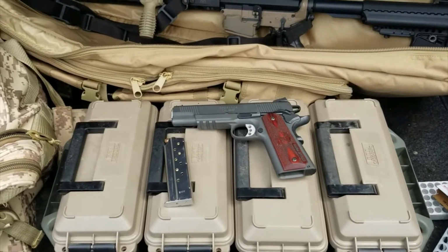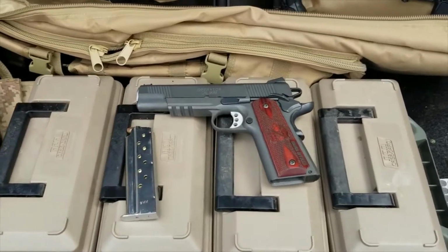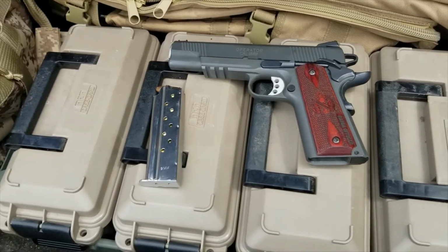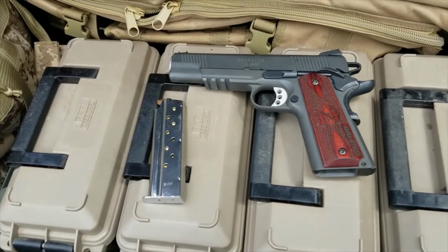Alright guys, real quick before we get into the video, I wanted to share with you what Russell was shooting, since I'll probably hear it in the comment section. So this is his Operator 1911, chambered in 9mm. Shoots real clean. I only got a chance to shoot it a few times, but that's a really nice piece and he enjoys it.